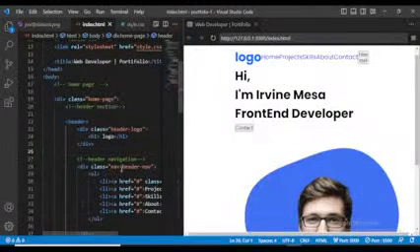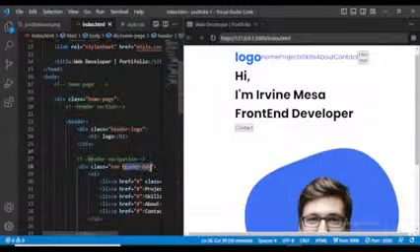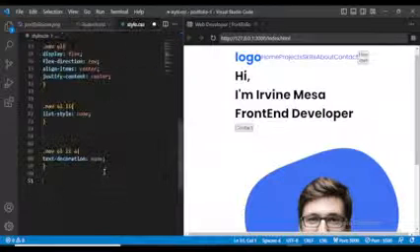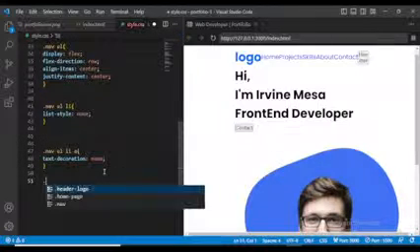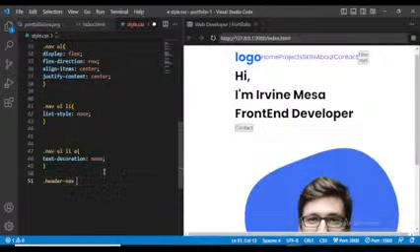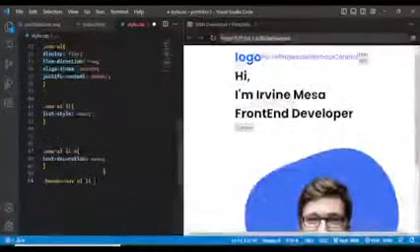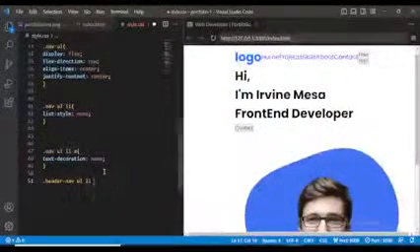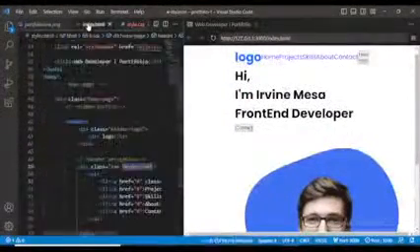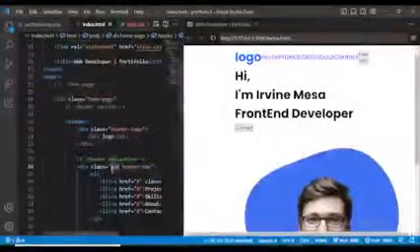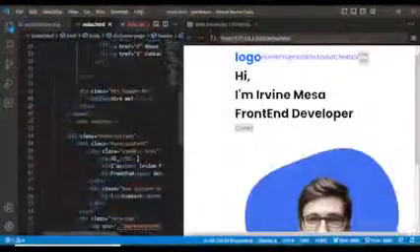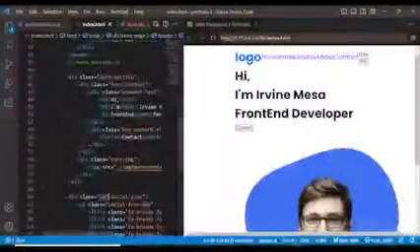So now I want to target using the head nav. Remember we have used the nav class name twice. You can see we have used the nav class name, this one, also used here.